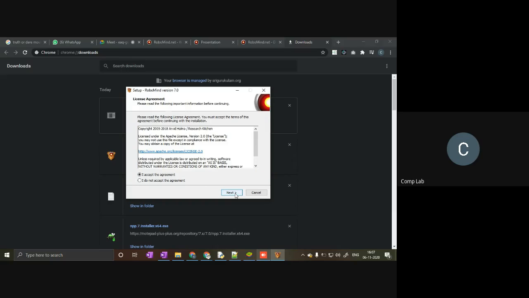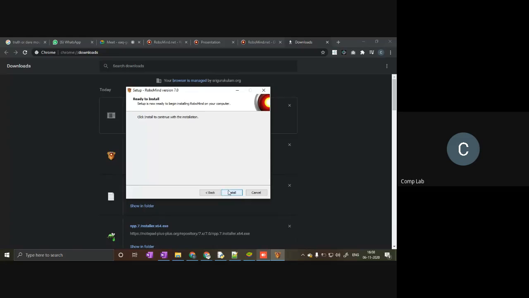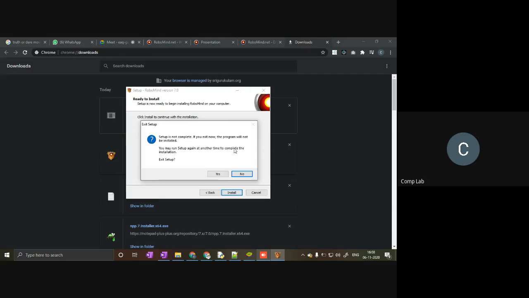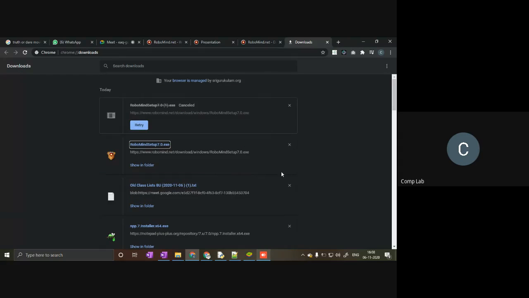Of course, you're going to inform your parents, or install this with the help of your parents. Do not do it without the consent of your parents. You can go through all the terms, and then click on I accept the agreement. Once you do that, click next, and finally click on install. The program will be set up on your computer. Then click finish to end the setup. That is how you can install it on your PC.